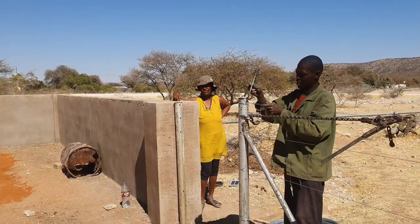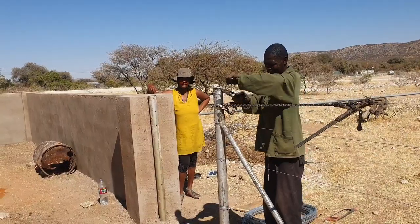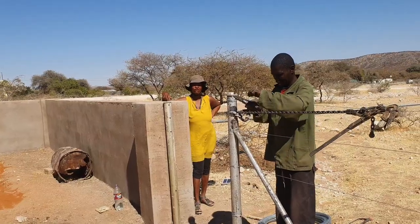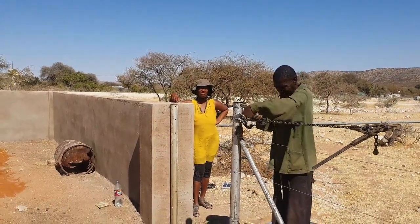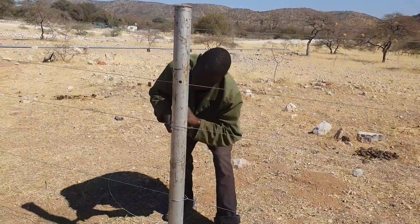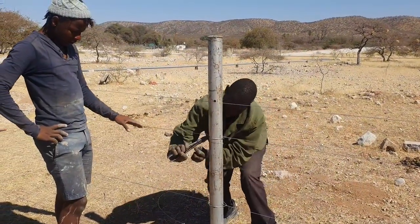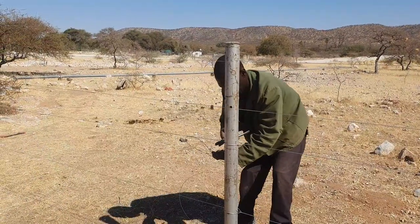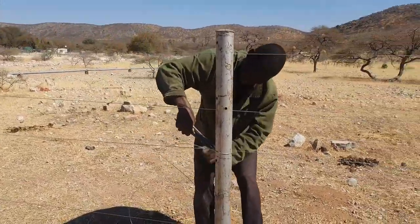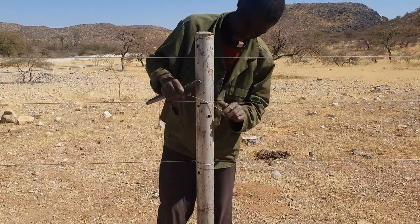And when it's a full moon, it's so clear, you know, the visibility. It's so clear that you can see a needle on the ground. It's like that. And I love this weather. But the down thing is when you have to work like this, nobody wants to stay in the heat. So we would prefer to work very quickly and come out of the heat as soon as possible. So our working hours would be from 6 to 10 and then from 5 to 8 at night. So yeah, that's like that.